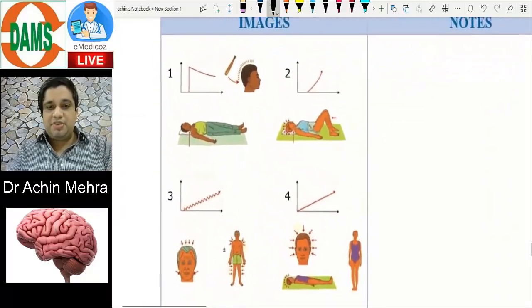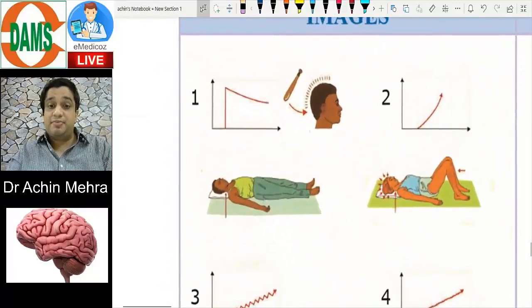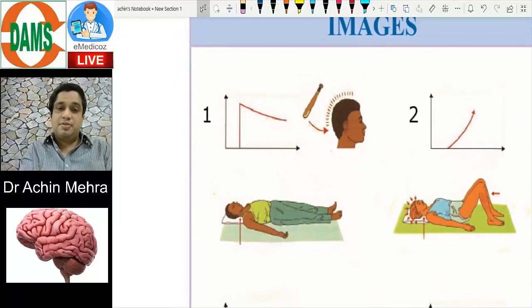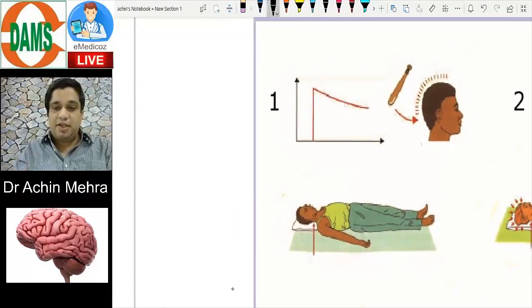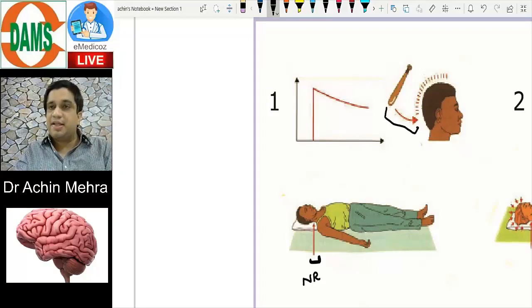Now these are a few images pertaining to patients with headache, right? Look at this one first. In this image we can see a person lying down on the bed with an arrow marked here. That means this patient has a problem in the neck region, that is neck rigidity. When the headache happened, he felt the worst headache of his life, as if someone had hit him from behind, maybe with a thunderbolt or a baseball bat. This kind of headache, never experienced previously, is a typical thunderclap headache.